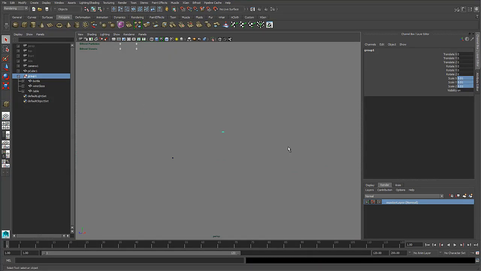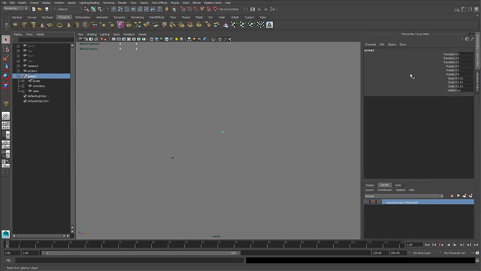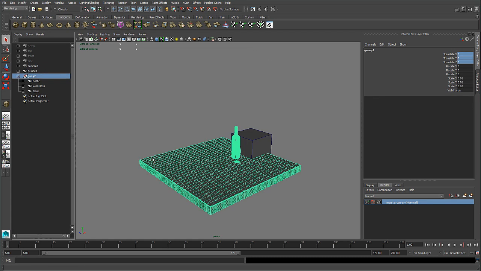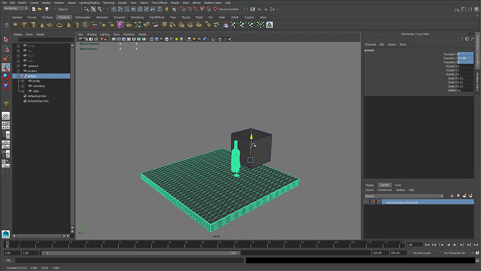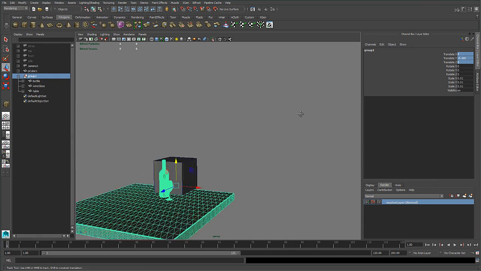We've sort of moved away from our reference sphere, but that's easily fixed. We'll just make sure that we've got our group selected. It's at 0, 0, so we just need to make sure our sphere is at 0, 0 in world space. And now they should be together. I'll just zoom in here now. Let's just move this down slightly. There we go. And that's looking pretty good.